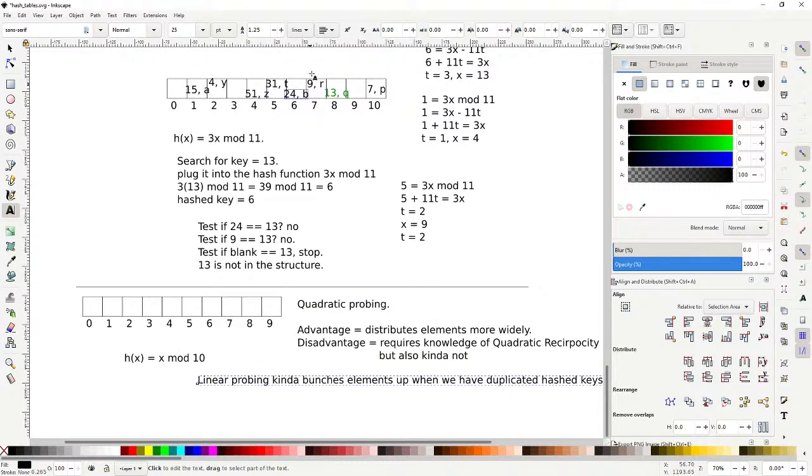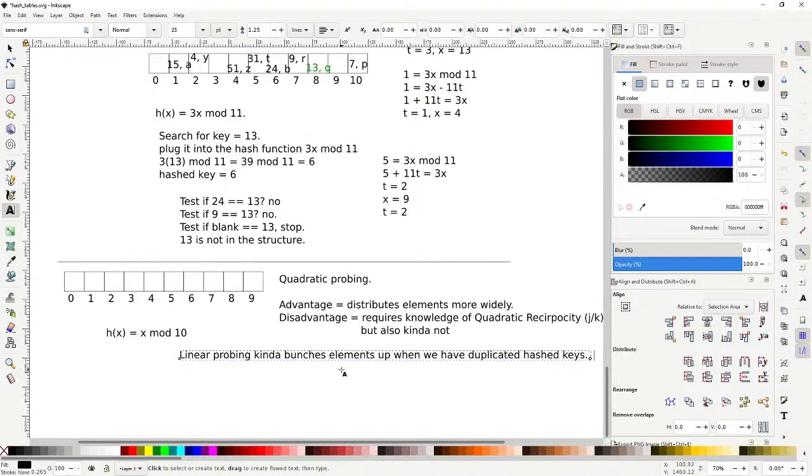But you see the problem here, it kind of bunches this stuff up, right? It bunches all this stuff up in a way that causes even more linear probing to go on, right? So if this starts to do linear probing, then this one is going to start to do linear probing too, because it's going to start having elements after it. Basically, all the elements around it are going to start having to do linear probing as soon as you start doing too much linear probing for insertion, right? And so that's the danger here of linear probing, is that it's going to trigger clumps of data.